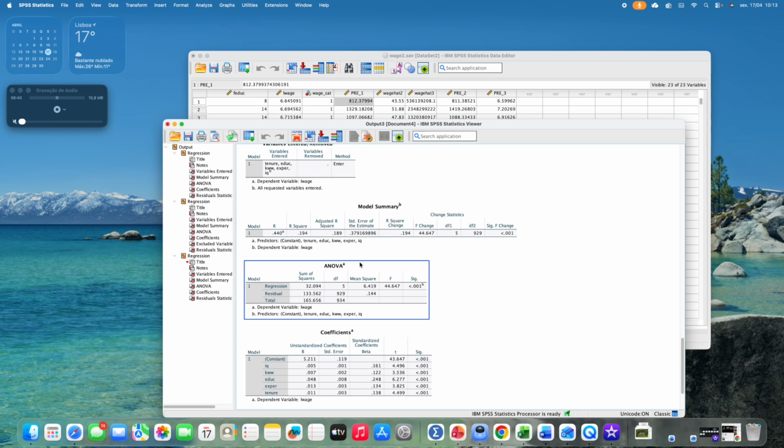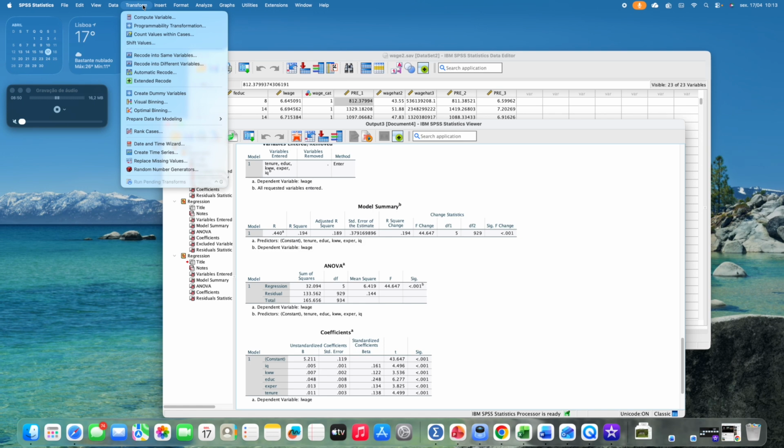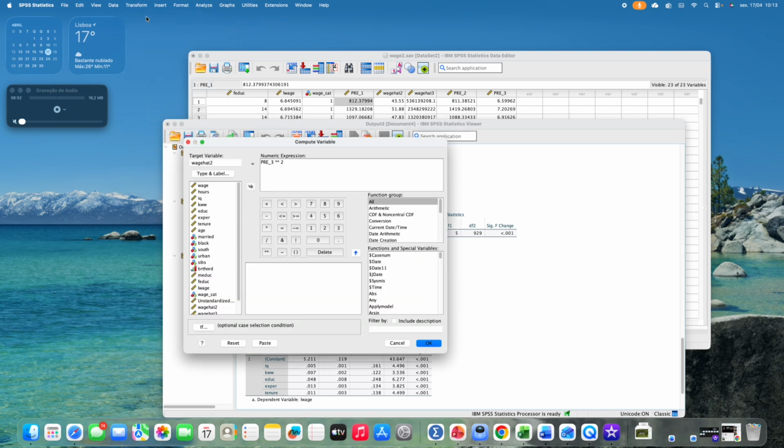So we have our new variable wage hat 2, and we go back to Transform, Compute Variable, and we create the variable wage hat 3 and we raise it to the power of 3.